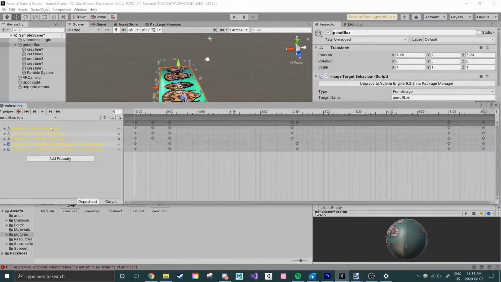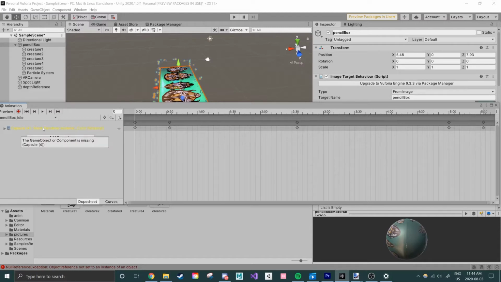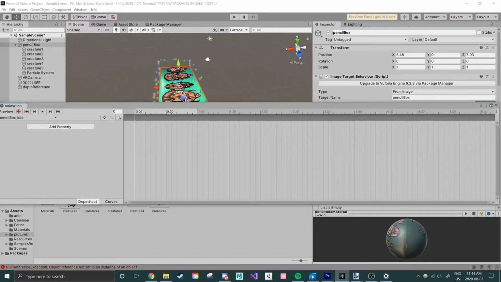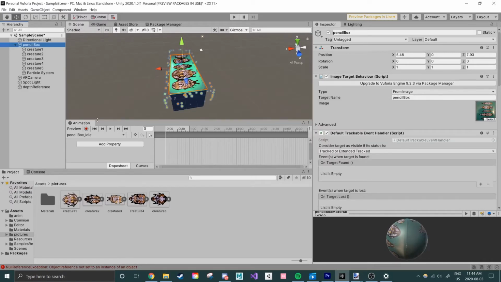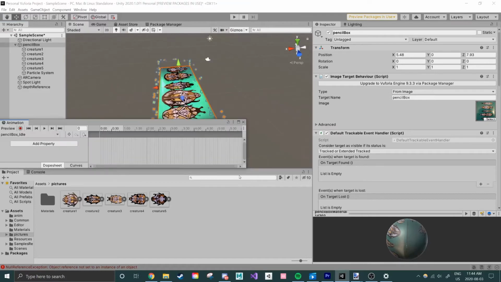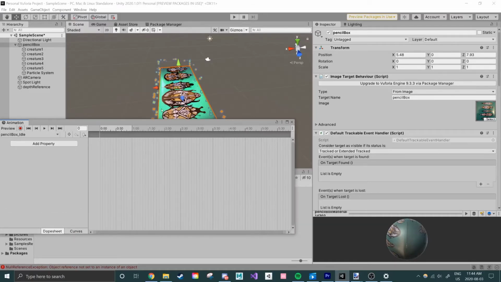I was brushing up on my skills. So I'm going to delete these animations by clicking on them in the left-hand side and pressing delete on my keyboard. And to clarify, this animation window is totally movable to wherever you want. All you need to do is click on the window's name, in this case animation, and drag it where you'd like it to be. You can also click on the corners of the window to resize it.